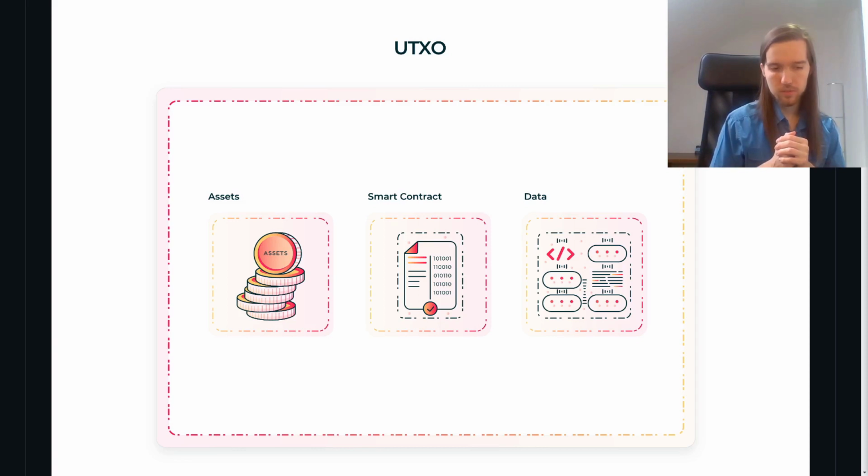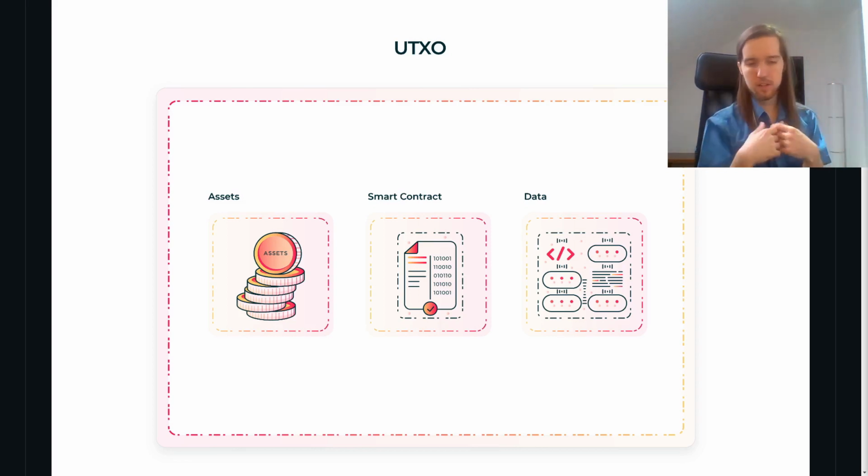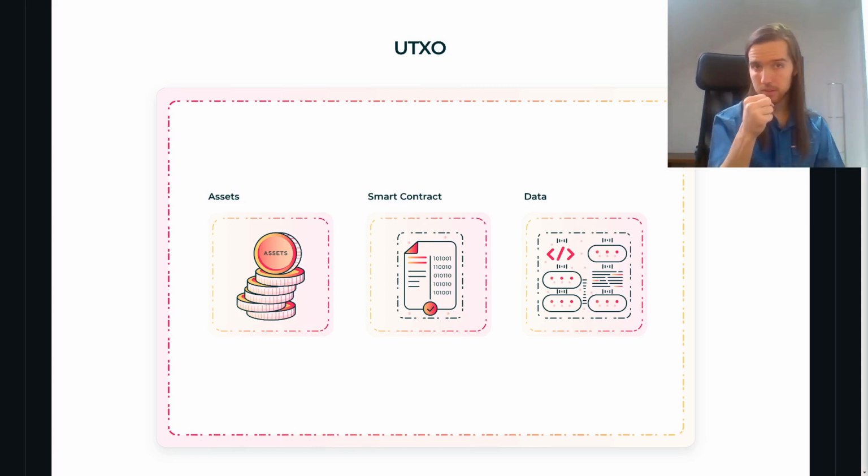So UTXOs in Bitcoin, they don't inherently carry an area within the UTXO that is relegated for data that can be used within the smart contract. And so you have the ability to post, say, metadata, but you don't have the ability to, say, implement a state of your smart contract, of your dApp, that is carried within the UTXO.